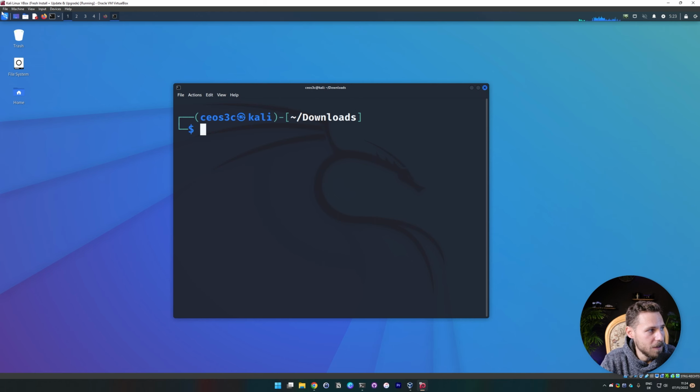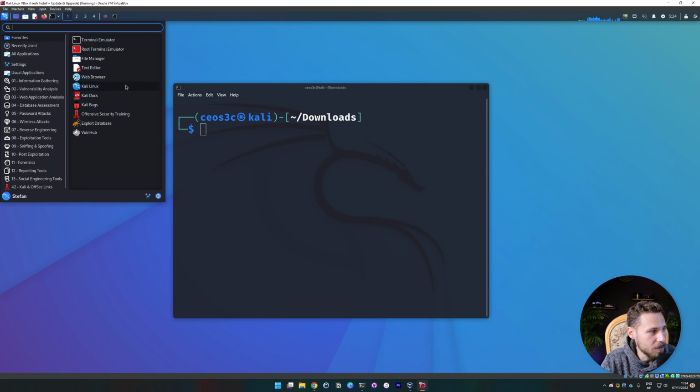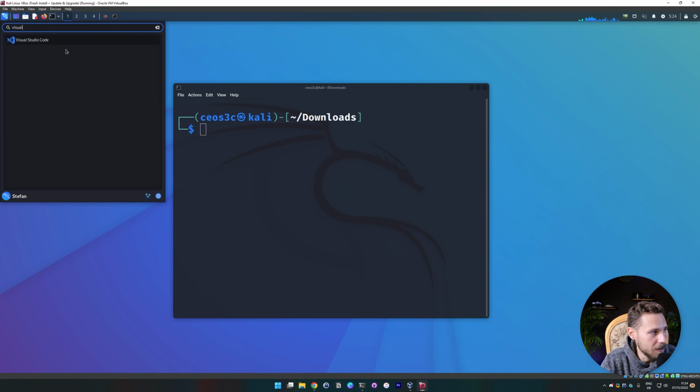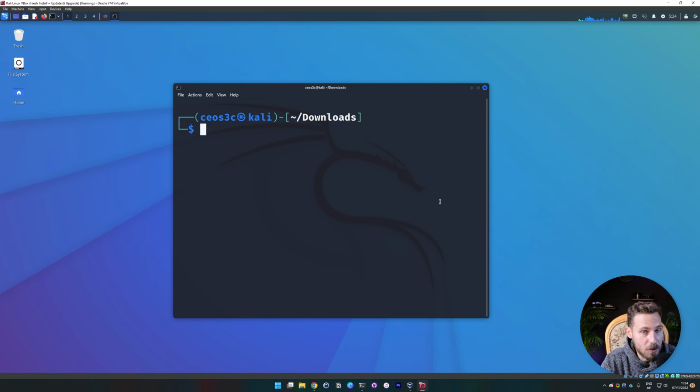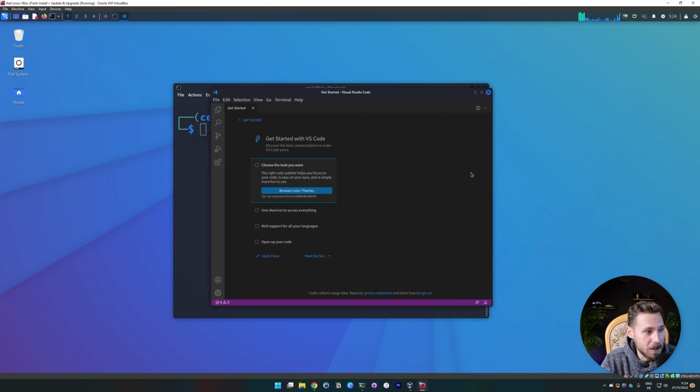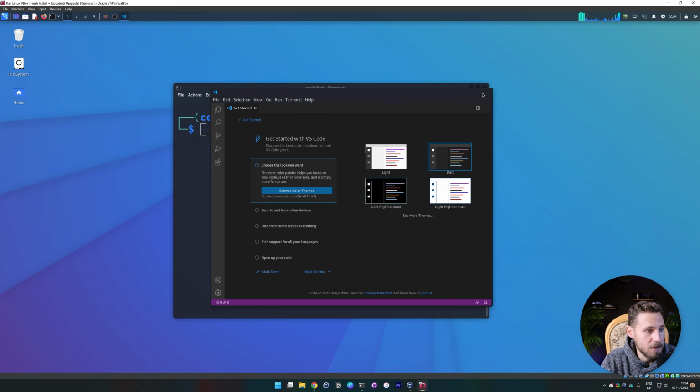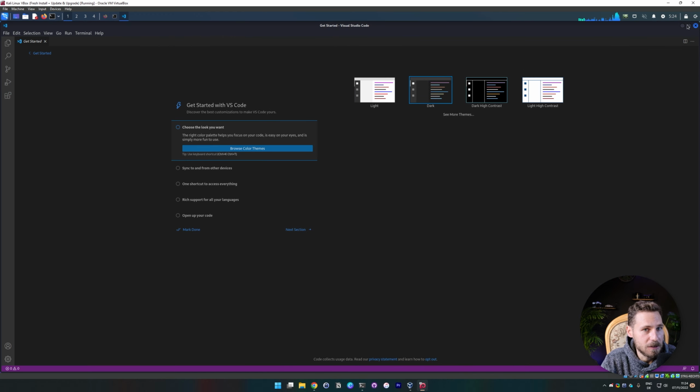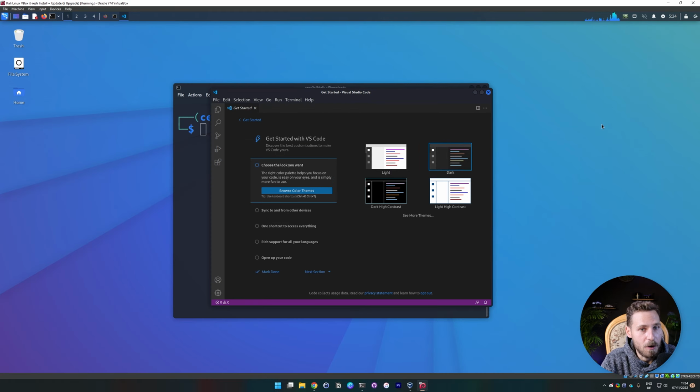We can clear that off. And then we click on File. No, not on File, on the Start menu here. And then we don't see VS Code. Let's type in Visual, and there it is, Visual Studio Code. Let's open it up and see if it actually works. Or if you need to follow any complicated process to make it work. No, you don't. VS Code successfully installed on Kali Linux with the run of a single command. All right, let's move on.